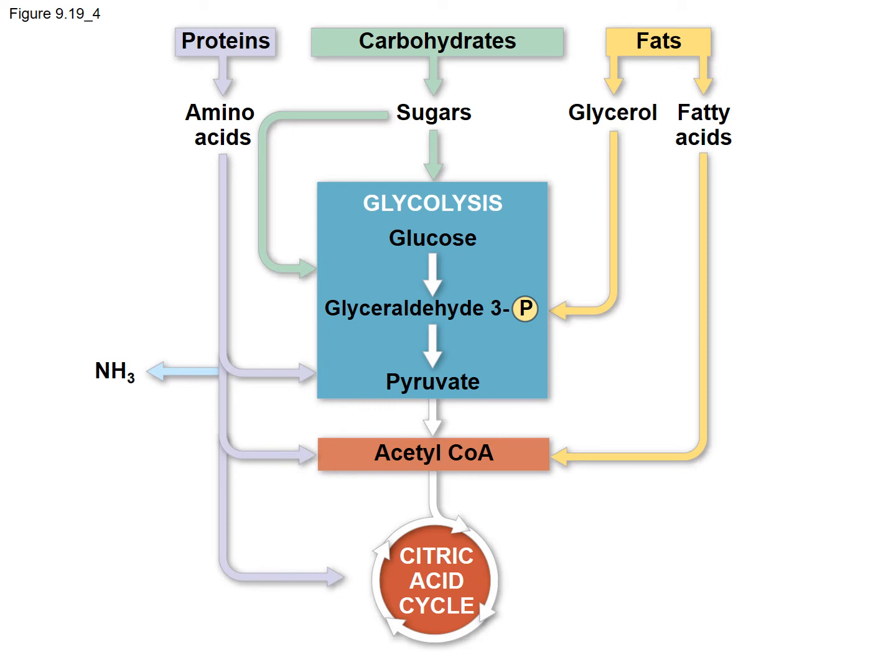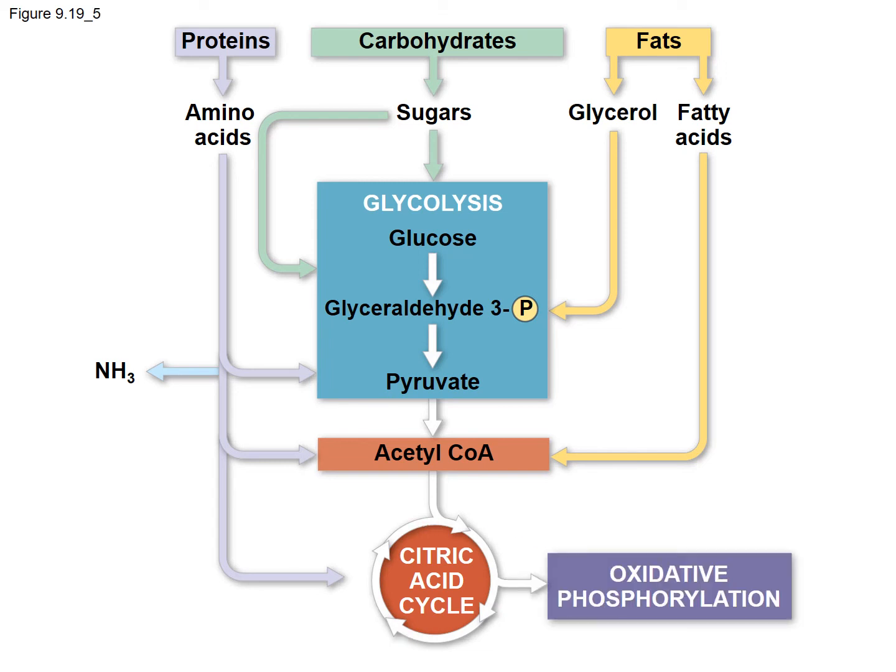Now, parts of the amino acids can also enter the citric acid cycle. Basically, adding all of these reactants into various points of the pathway keeps the pathway going. So it drives it forward. Remember, adding more reactants is going to drive a chemical reaction to products. And it's the same thing with the fats. When you're adding all of these things into this pathway, it's going to drive the production of more ATP, ultimately during oxidative phosphorylation.